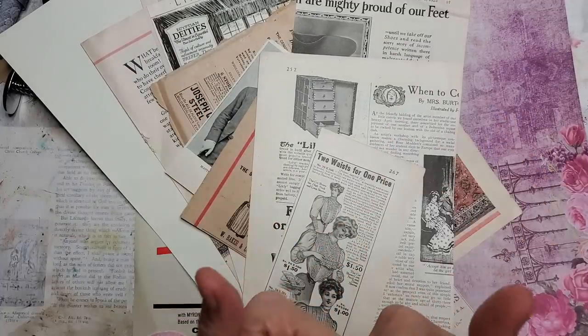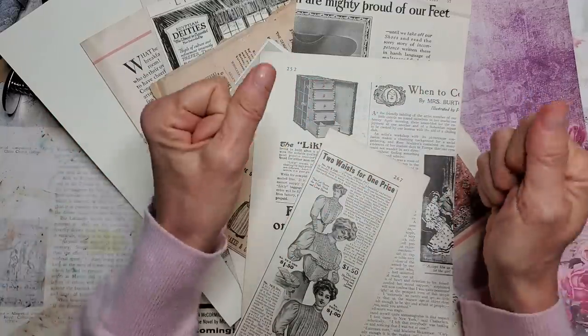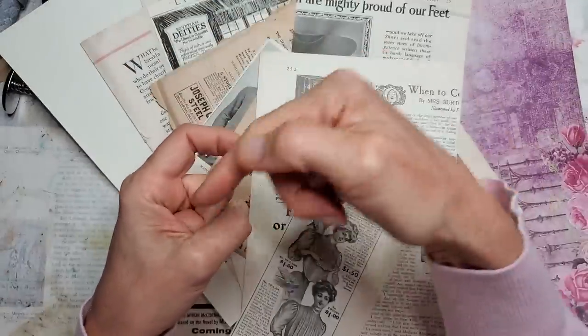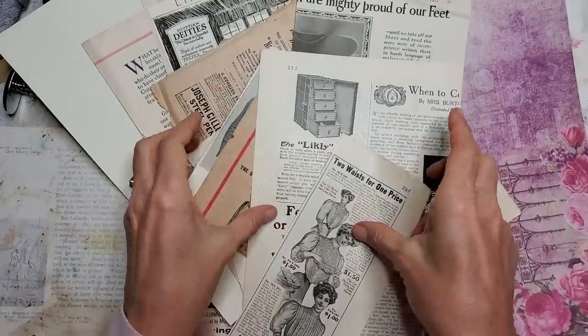Alphabet Challenge letter M for magazines. And we are going to make 3 things with magazines, and you can tell if I made it on time in the 30 minutes counting on how long the video is. So look in the bottom left corner and you'll see if I made it or not. But let's get started because the clock is ticking.